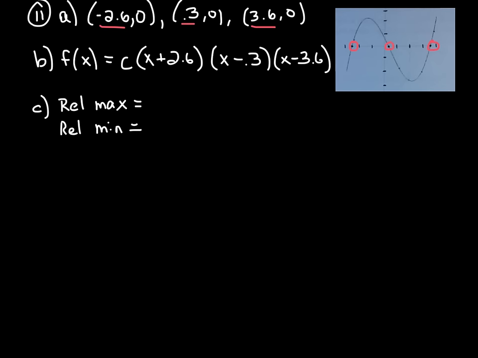Okay, now Part C is for the relative extrema. Again, they don't say the word values. If it said values, you would have to write just the y value, but when they want the relative max and the relative min, they're looking for coordinates. All right, so the relative max looks to be right about here. So I would estimate the coordinates of that to be about negative 2.5 and then positive 2.2.